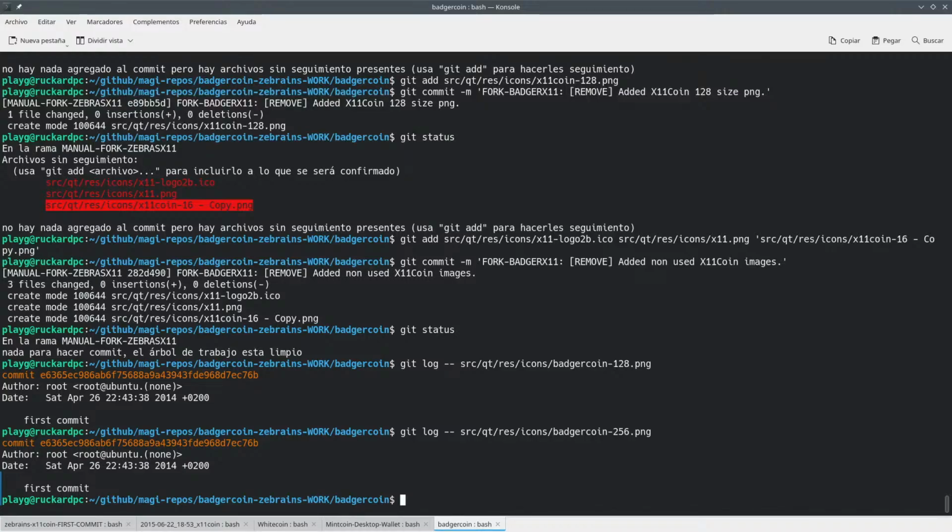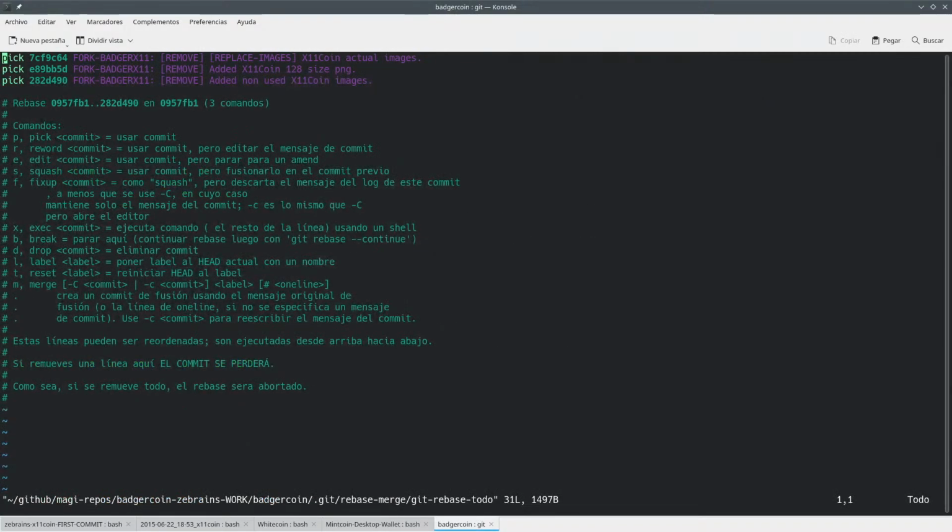Okay, I need to erase this because otherwise this is not going to be well. So the X11 coin 128 size image, you want to, let's see.